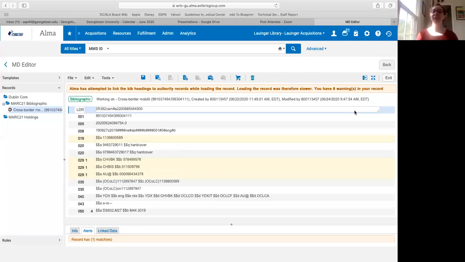Yeah, that's a really good question. We do order the majority of our print books, I would say about 80% of them, from Gobi. And we participate in the Shelf Ready program. So when we first migrated to Alma in July of, when was that, 2018, we decided that we would load our order records manually, which let me tell you is a process, especially because we order hundreds at a time.